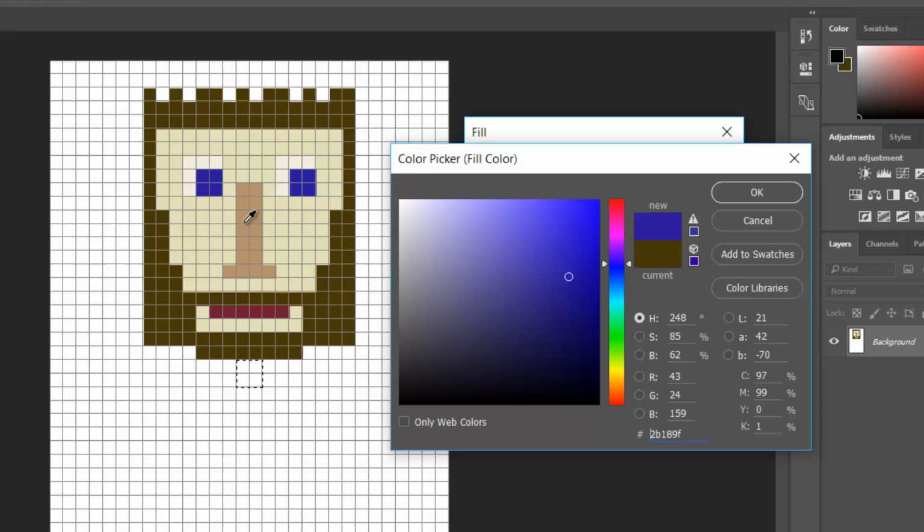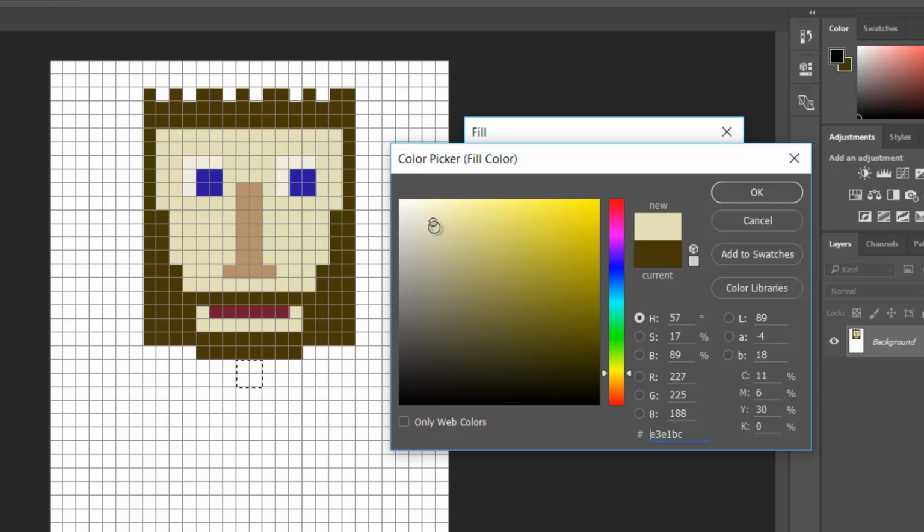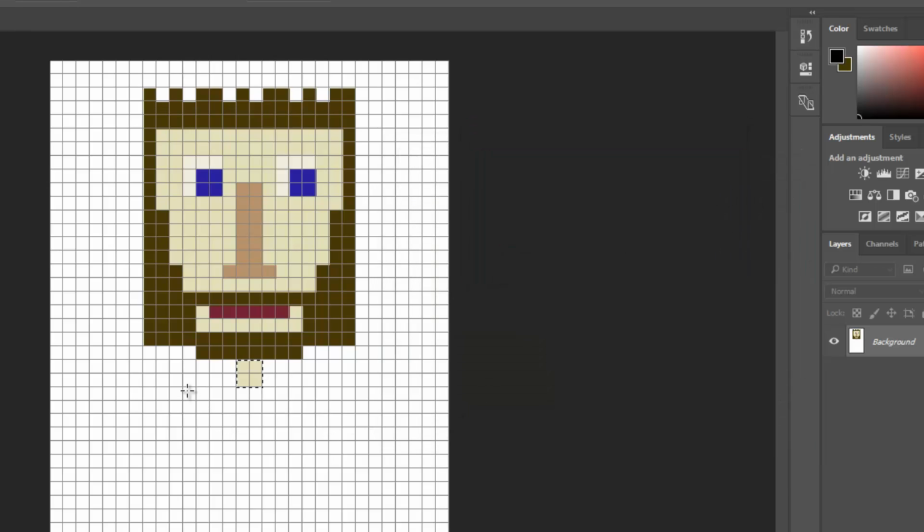So if I wanted the color of my nose, I click on that, or my hair. But what I want is the color of my skin, so I'll click on my skin, and it selected it for me over there. Press OK, and now I've got the color of my skin there for my neck, and it matches. And again, Control D to make that go away.